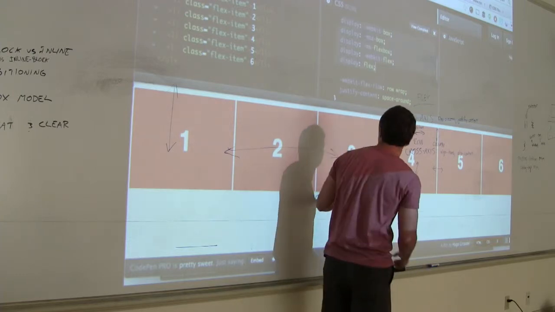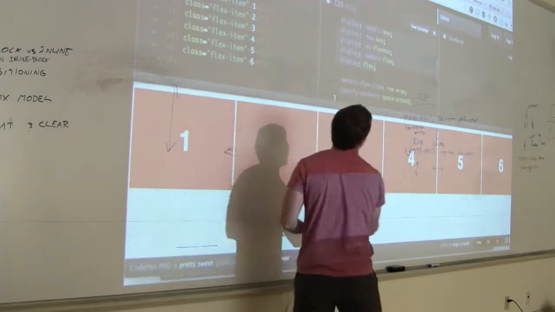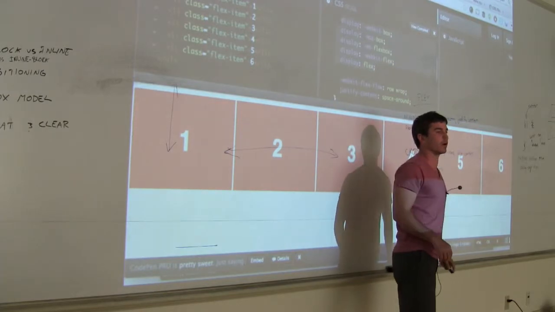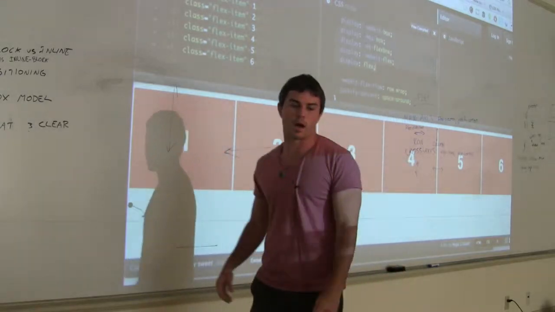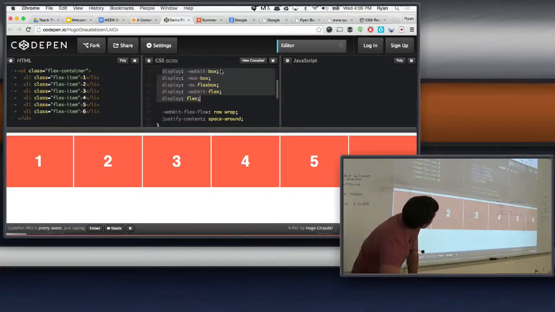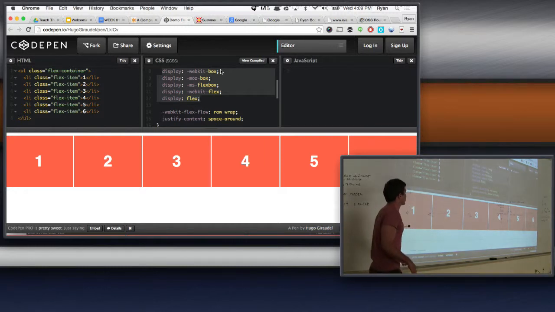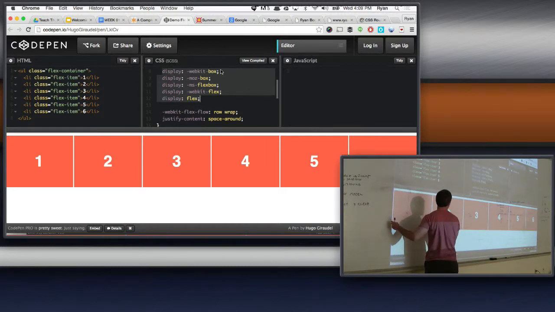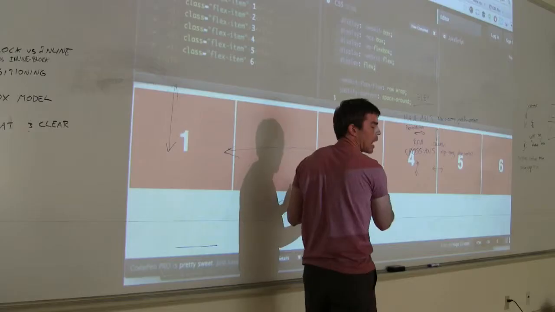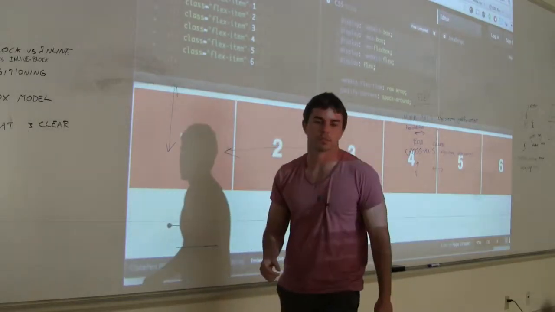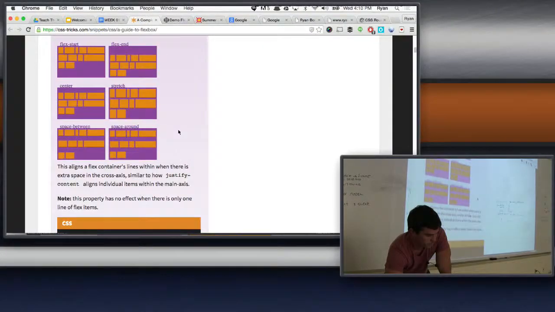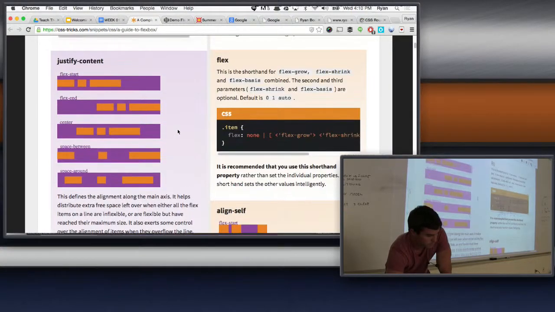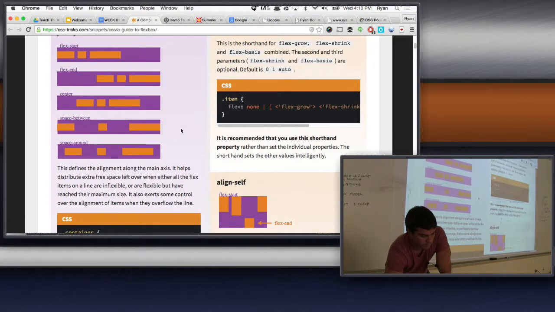So if these 6 items get too big, then they will move down to the next line. And then the justify content, remember, thanks to our cheat sheet, justify content is all about the main axis, and how they're laid out across the main axis, okay? So just another visual, space around. Okay. You can stop it.